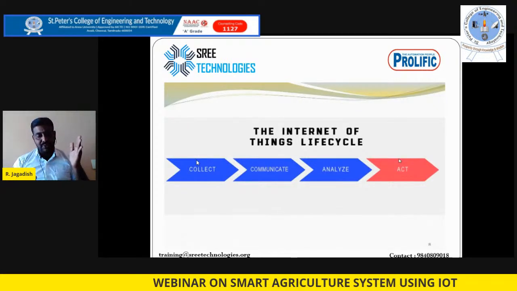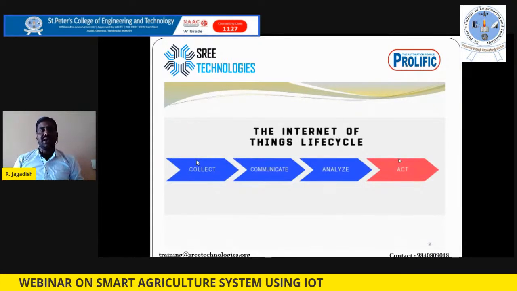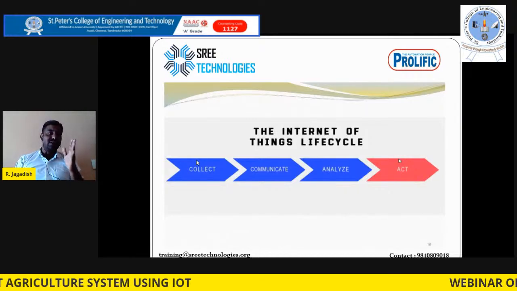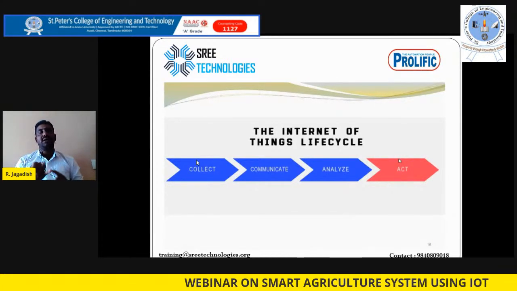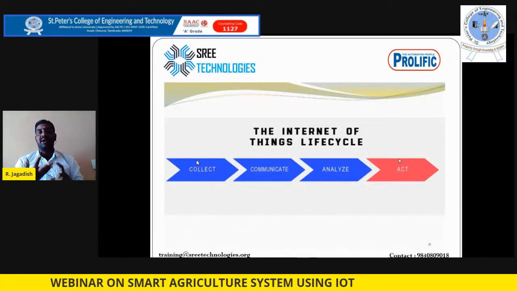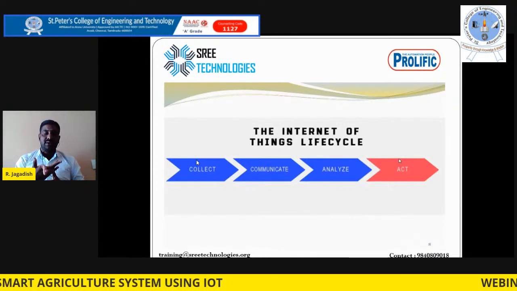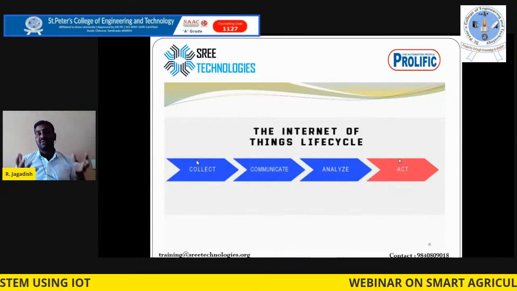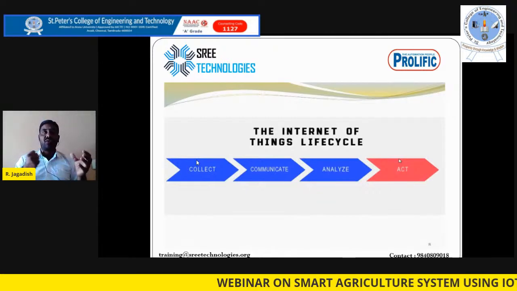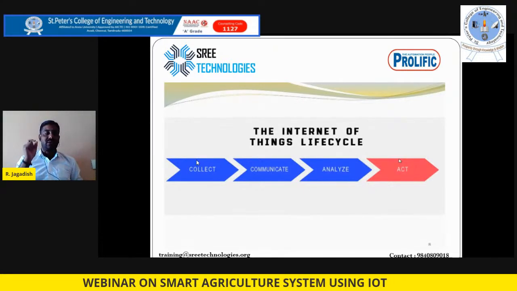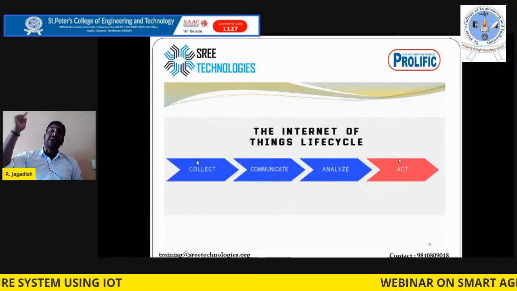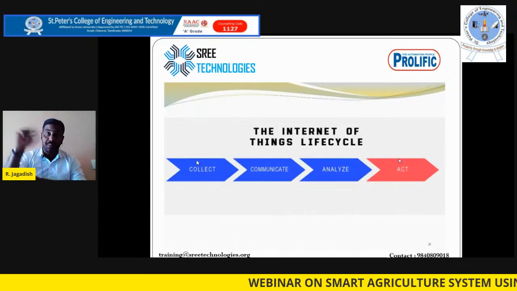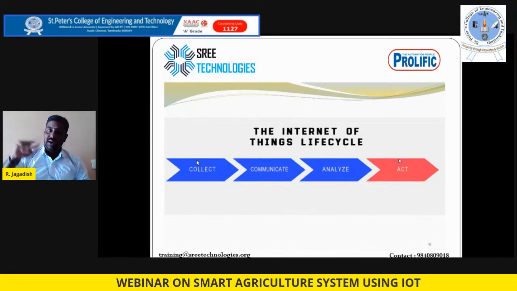you are going to create one mail ID. So first, they will ask for the collection of information. Please enter your name, first name, father's name, date of birth, location, address, everything. So that is called collection of information. Next, your system or phone will connect to the cloud. So that is the communication.